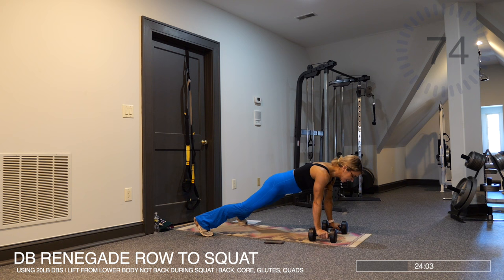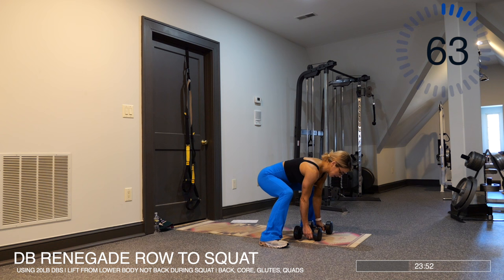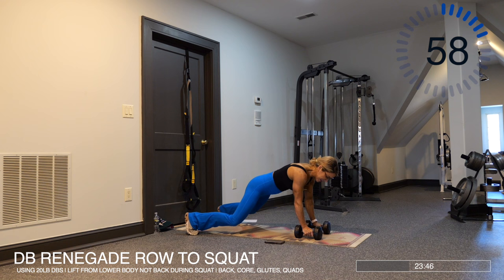Wider stance. We row right, we row left. We jump it in, one squat, control it down, and then do it again. Jump back, row, row, jump in. Use the lower body to lift up.